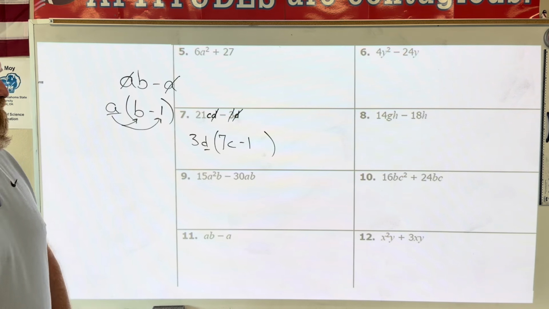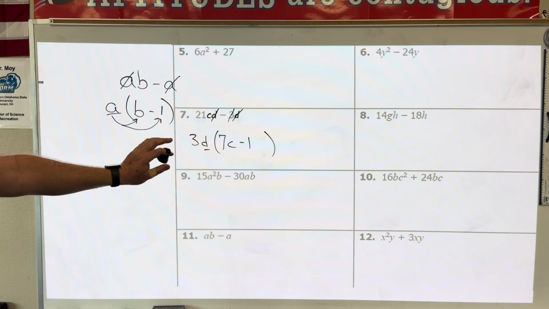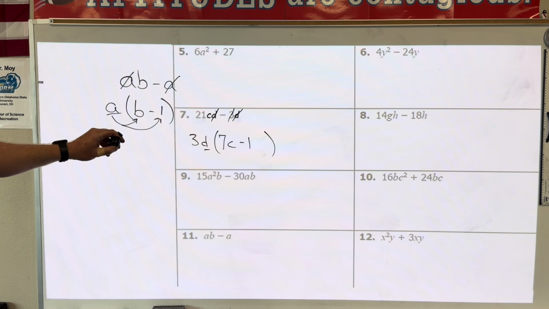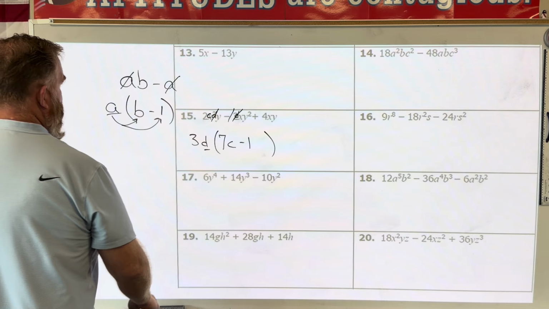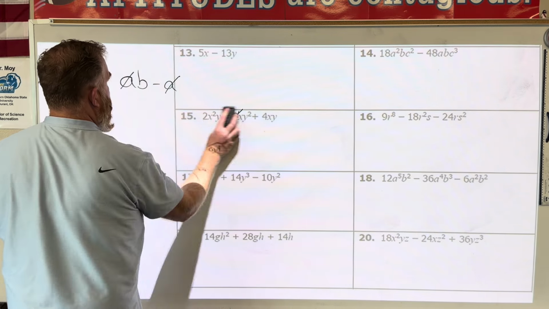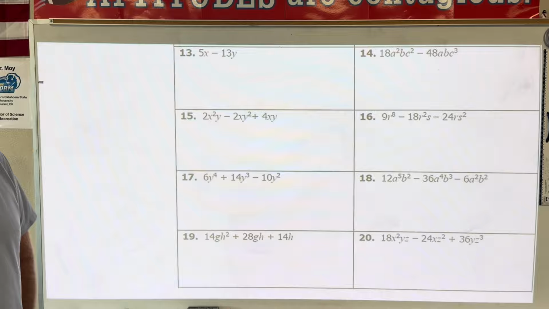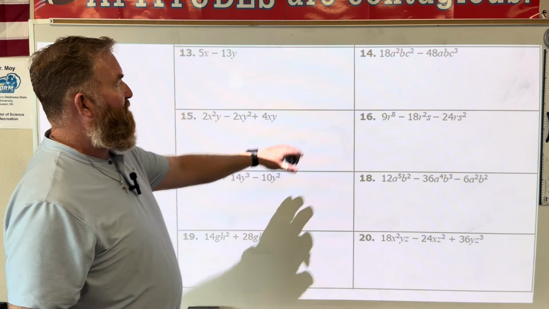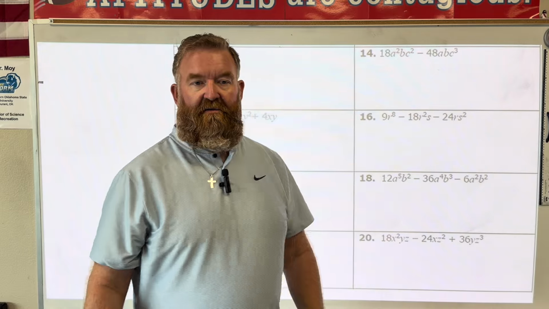Are there any problems with this page? Nope. You want to have some fun with this? You're fine, no big deal. So let's go to 3 terms. Let's go to 14 just for the fun of it. Let's go to 14 because there's only 2 terms. There's 2 terms. Everybody with me?